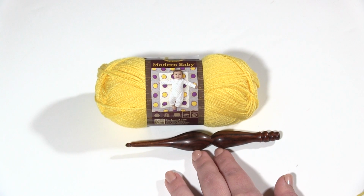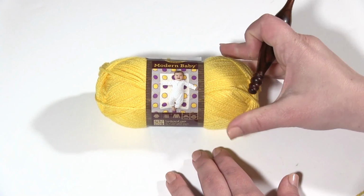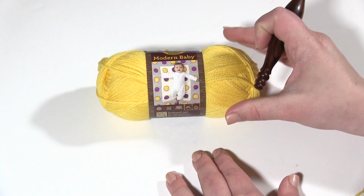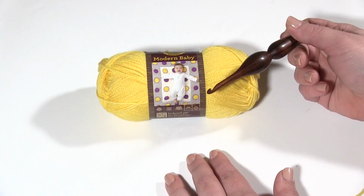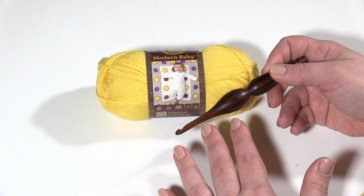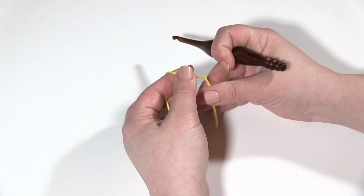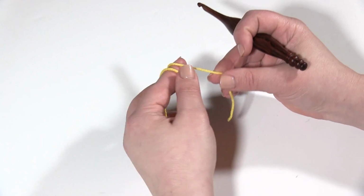In this video I'm going to show you how to crochet a button. When you need a button for a project and you just don't have one you want, or you need one in a specific color, you can crochet one. For this tutorial I'm going to use Lion Brand Yarn's Modern Baby and my Furls eye hook, but you could use any yarn and any size hook to get the crochet button you want. Basically, the size of yarn and hook you use will give you different looks, so feel free to experiment.